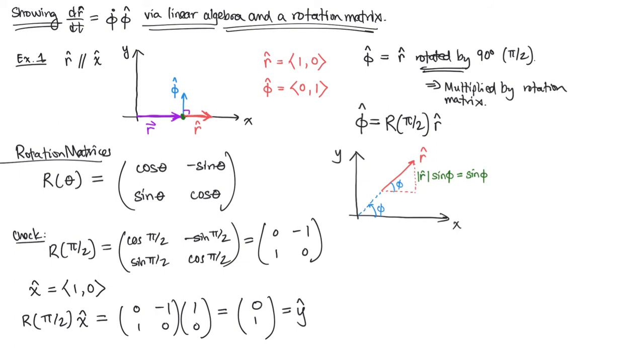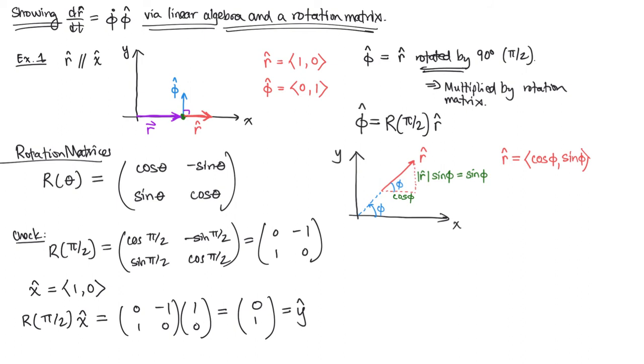You can do the same thing for the horizontal component, the x component. It'll be magnitude of r times cosine of phi. Magnitude of r is, once again, unity. So the horizontal component is just cosine of phi. So that means I can write out the r hat unit vector in Cartesian coordinates as cosine phi, sine phi. So that's cosine phi in the x hat direction plus sine of phi in the y hat direction.